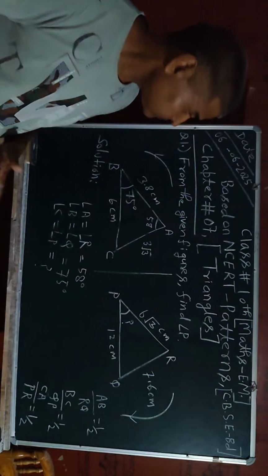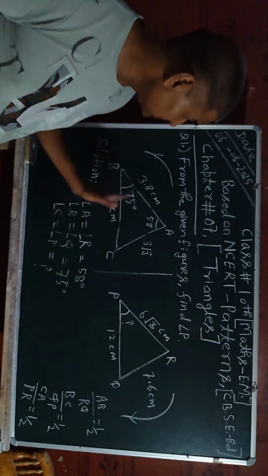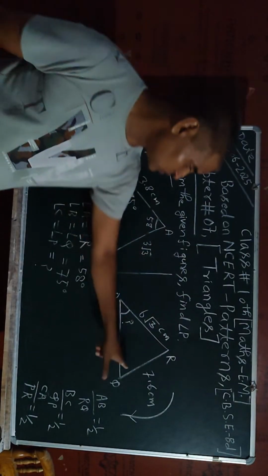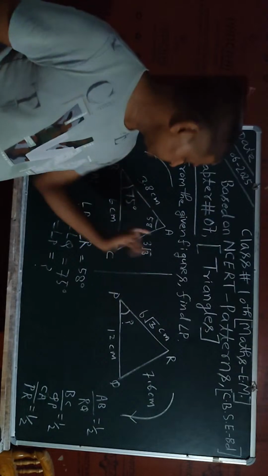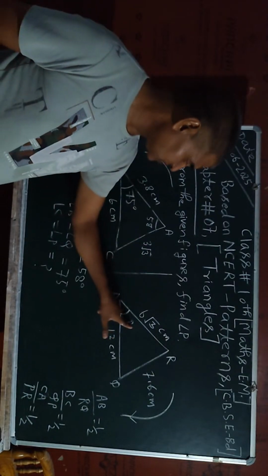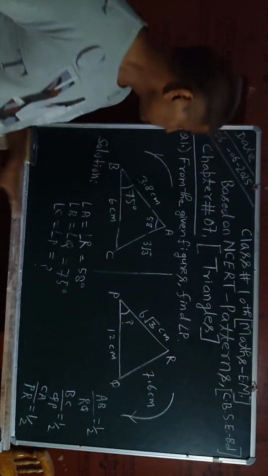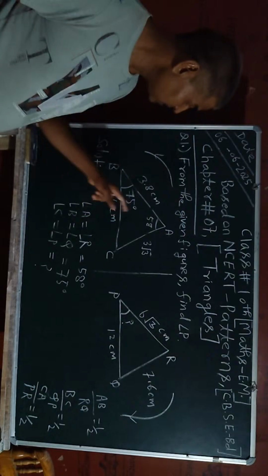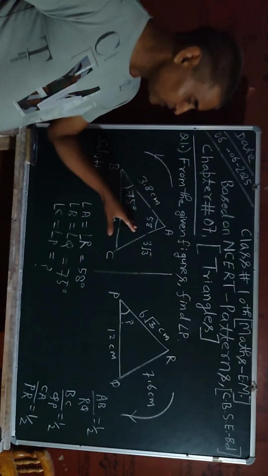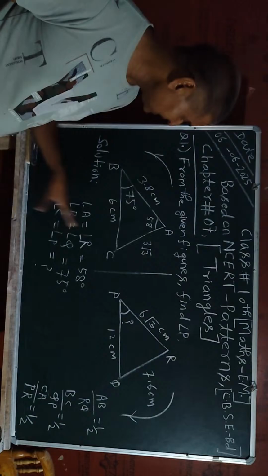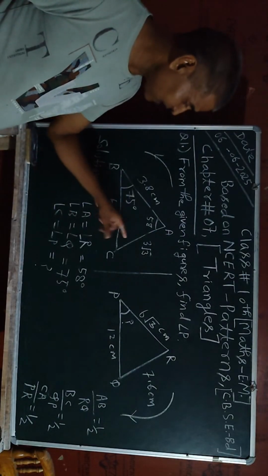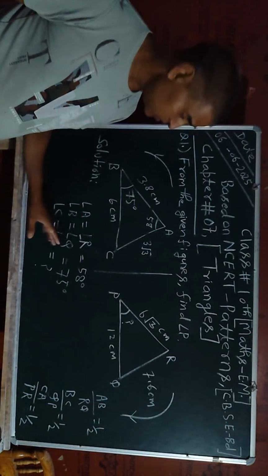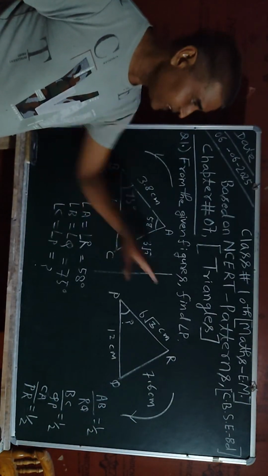And then if both triangles are equal, it means that this angle is equal to this angle, and this angle will be equal to this angle, because this is the mirror image, and this angle will be equal to this angle. So angle C we have to get. So here in the triangle ABC, I will say the sum of all angles of a triangle is equal to 180 degrees, and with the help of that concept I will find angle C, and that answer will be angle P.